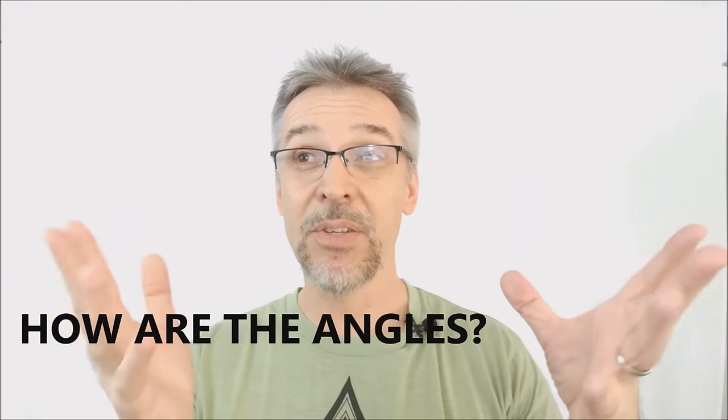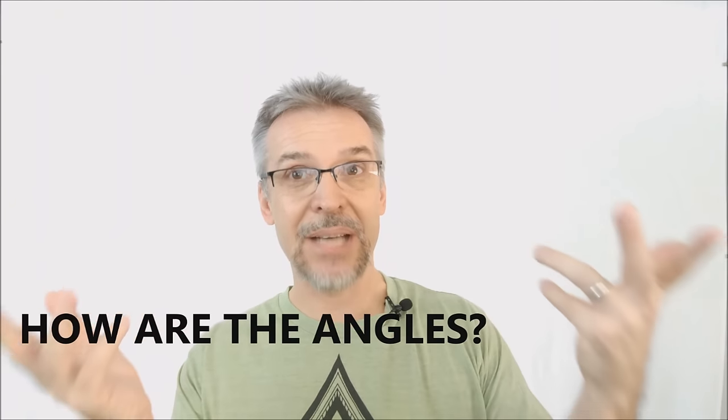How are the angles? The angles on this are flawless because, like I said, there's no switching, there's no ditching, so there's nothing to hide. You can do everything right in front of your spectator. Rasmus is gonna show you a ton of really cool ideas on how to do this nail bend right in front of your spectator.